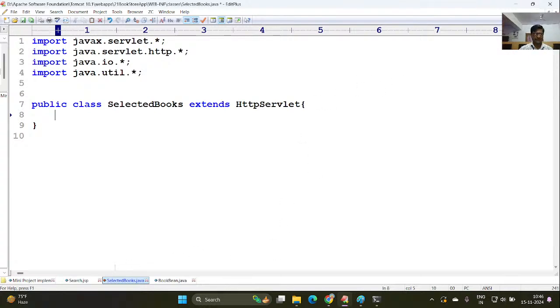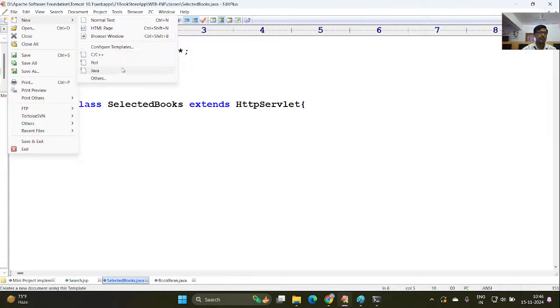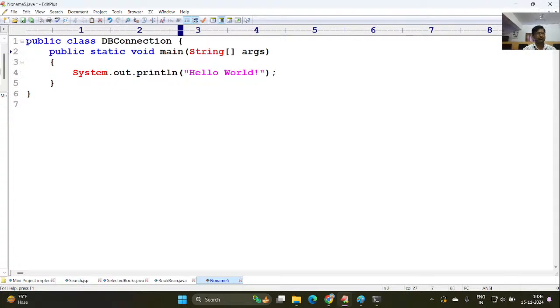So instead of using database connections, let me call it a model layer class. Fine. So file, new, Java, DatabaseConnections. Okay. Fine. Let's make this class public. Fine.